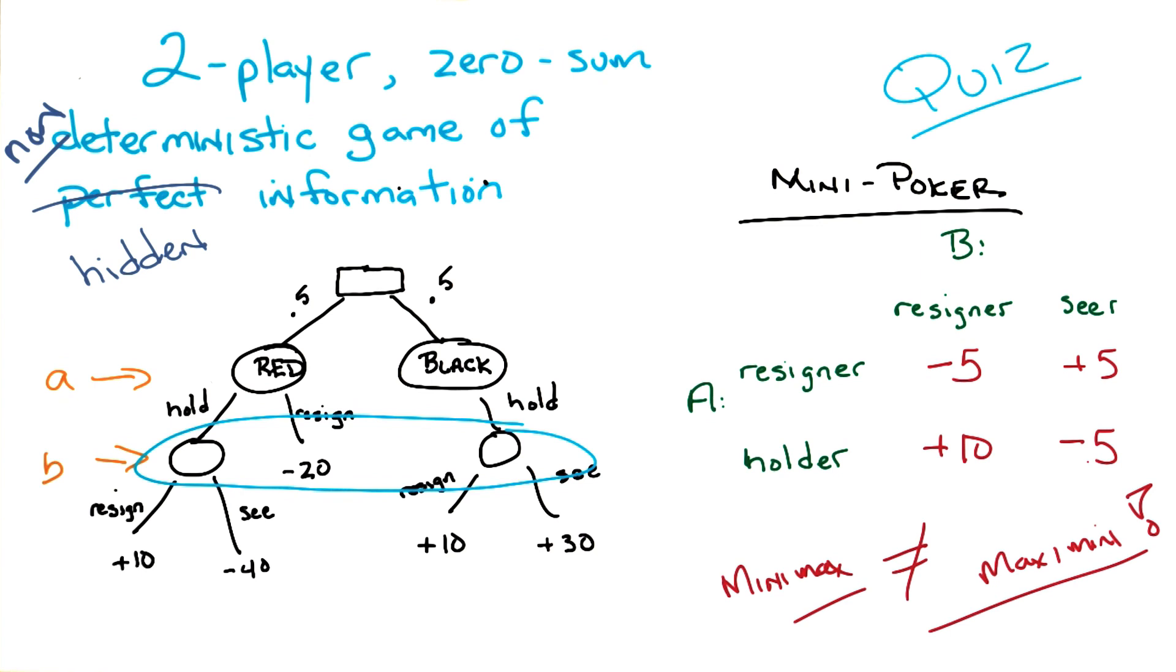So if, because of the way that it is, if you know that I'm always a resigner, that whenever I have a red card, I'm going to resign, then you know that if I don't resign, I have a black card. So you know that you should resign. Yeah. So it's one of these things where if I am really consistent, and never bluff, say, then you can take advantage of me, and vice versa. Like if you always respond the same way to when I act a certain way, then I can manipulate that. So it's kind of like this game of, this sort of mind game, right? Like I want you to not know that I know the thing that you don't know that I don't know.